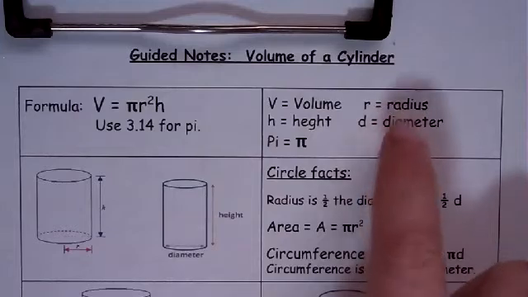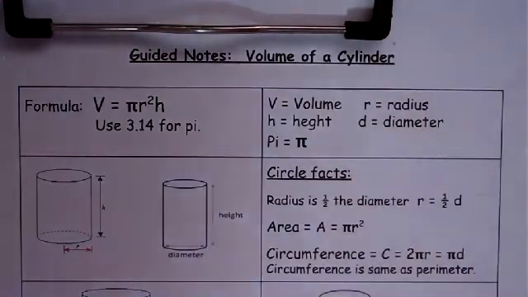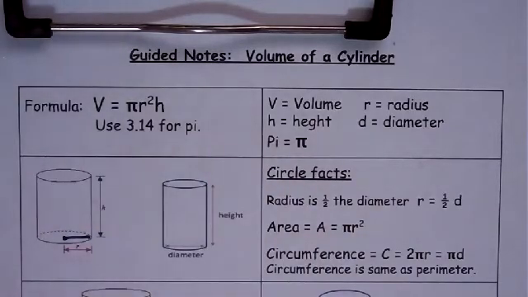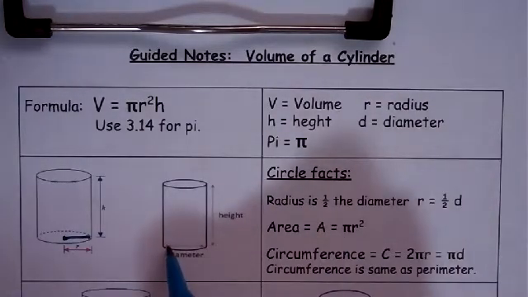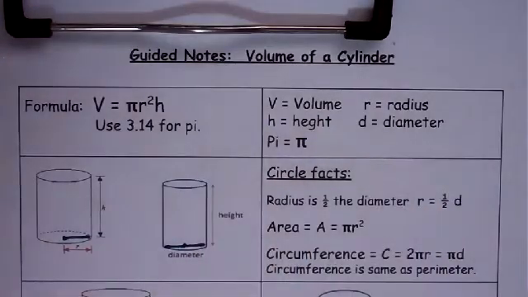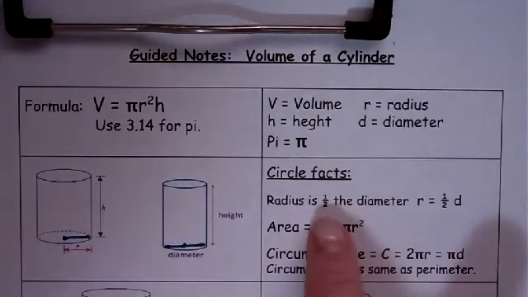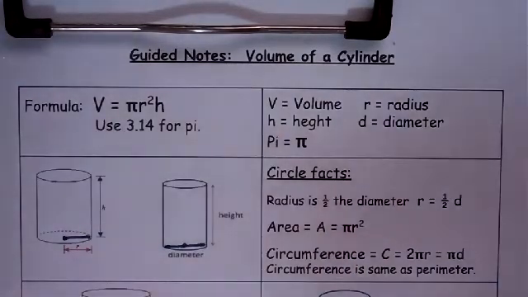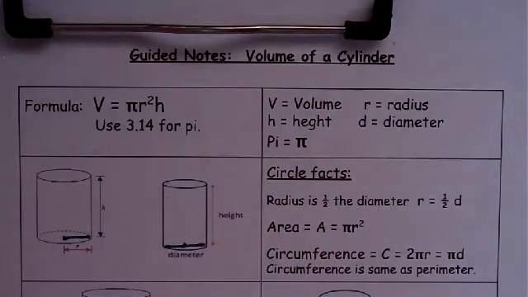The radius and the diameter are similar. Remember, your radius goes from the middle of your circle to the edge. So from the center of the circle to the edge is the radius. Now, the diameter is the measurement that goes across the circle from side to side, and it goes right through the center. Okay, so we know that our radius is half the length of the diameter. Now, you'll have to be careful when we work these problems. Sometimes they'll give you radius and sometimes they'll give you diameter.